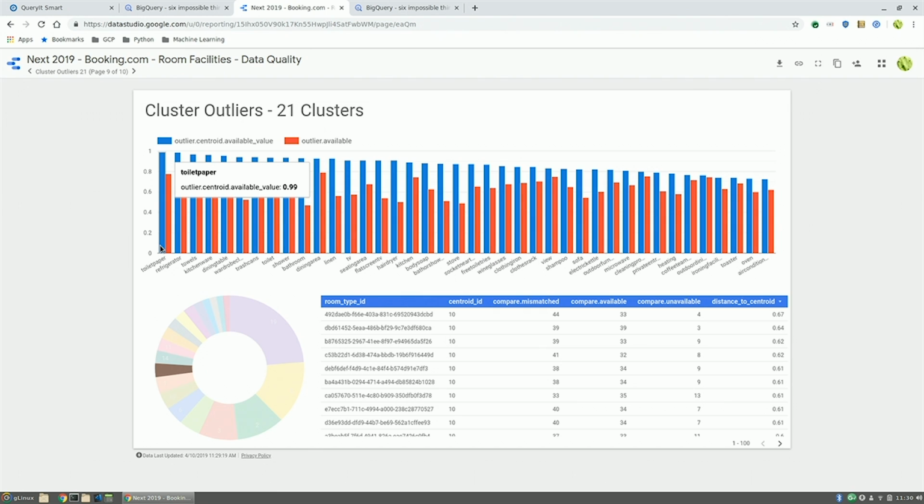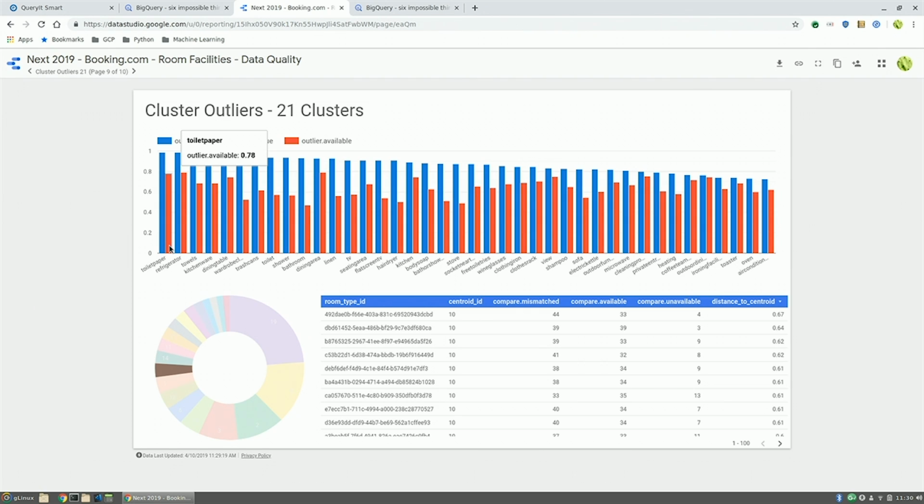It's pretty interpretable. So take this first one. Toilet paper is available for 99% of the points in that cluster. Okay, refrigerator would be 99% again. So this is very common for points in this cluster. What does red mean then? For all of the outliers we've chosen, that's the average availability for that feature, for that room facility, for the outliers.